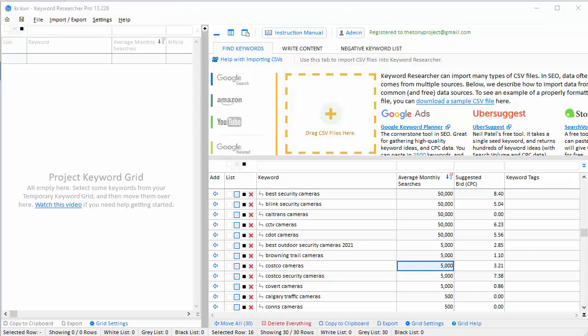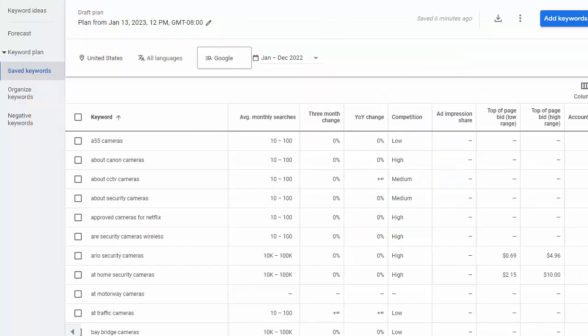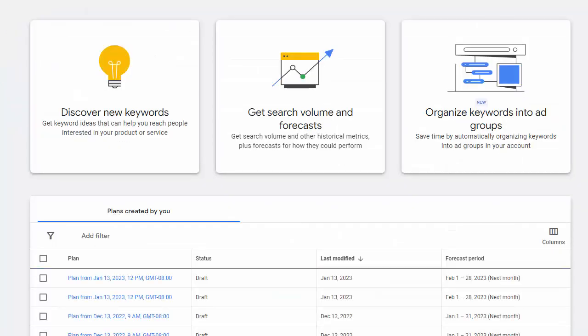Now let's go to the second way to use the Google Keyword Planner. I'm going to delete all of our grid here, and I'm going to return to the Google Keyword Planner. And now I'm going to click the little X in the top left of the app. You probably can't see that, but there's a little white X up here, which brings me back to the main screen. Remember, at the start of this video, we talked about having the Discover button and the Get Search Volume button. Previously, we clicked this button. Now let's click this button.